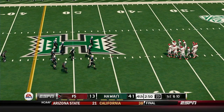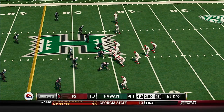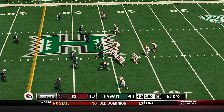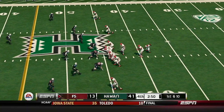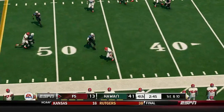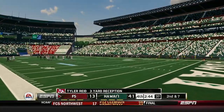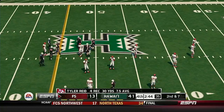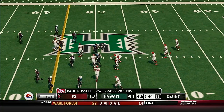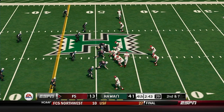They're ready to start another drive, hoping to duplicate the results of the last one, which ended in a touchdown. This offensive coordinator's got to be feeling so good about the execution he's seeing from his quarterback and his wide receiver, because again, they put so much time in trying to put a plan together. And to be able to see that actually come into play makes you feel pretty good as a play caller. It could be that the offensive coordinator is trying to lure the secondary in to play more press coverage. And then they'll try to take advantage by going deep. Those safeties better be ready.